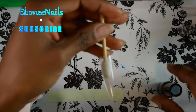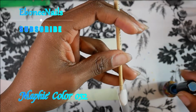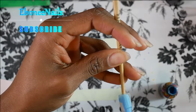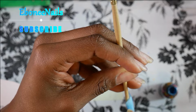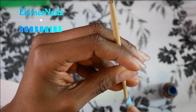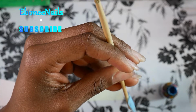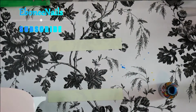So with that first polish, I couldn't open it, so I decided to use this one. It was close enough. I was trying to find baby blue, but it's close enough. And this one is Maffy. I got it off of AliExpress, I believe. It was like an eight pack for like $4. They're super small, you guys. It's like a 6 milliliter, 5 milliliter bottle of polish.